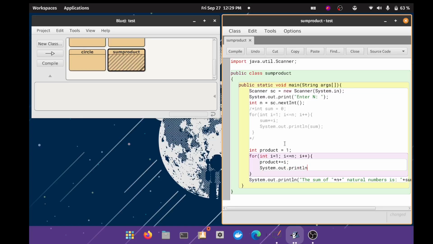System.out.println, and this time I guess I'll write it kind of neatly. I'll first print the value of product. I'll put a star between them. Maybe I'll put this product, and yeah, concatenate all these things.